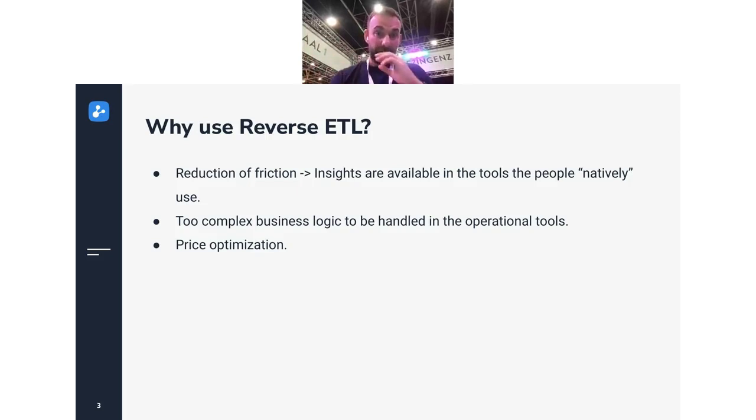And effectively, by using the reverse ETL in combination with offloading the business logic into the data warehouse, you can transform your stack in a way that you can use a fairly simple and thus fairly cheap CRM, offload the complex logic into the data warehouse, and then use the reverse ETL to push all the data that has originated through that complex logic into the CRM system, thus safely reducing your CRM bill.